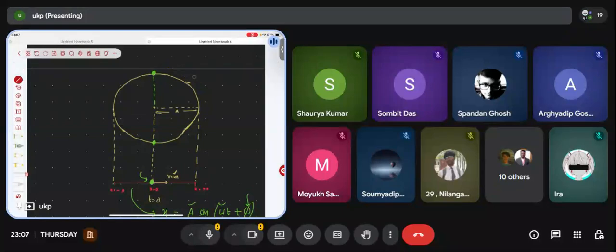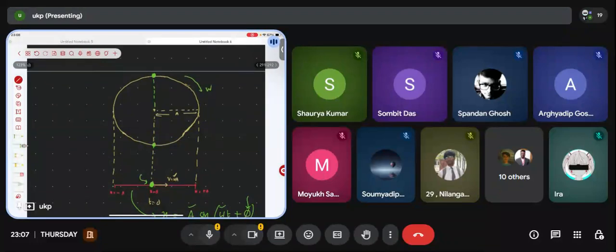Babu, did I assume the UCM particle is moving in clockwise sense or anti-clockwise sense? Sir, clockwise sense. If the particle is present at this position, in which direction will the velocity be? Sir, velocity is tangential. Yes, I know that, but what will be the direction? Sir, it is going clockwise, so the velocity will be like this, towards right. Very good. And when the particle is present here, going clockwise, the velocity will be like this. Very good. Now tell me, at this particular position the velocity has been given to be towards right or towards left? Sir, it has been given to be towards right. Very good. So which one is acceptable? This one is acceptable. This one is not acceptable because its velocity is towards left.